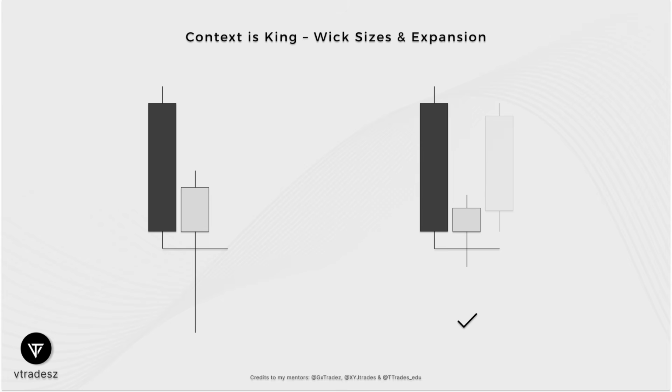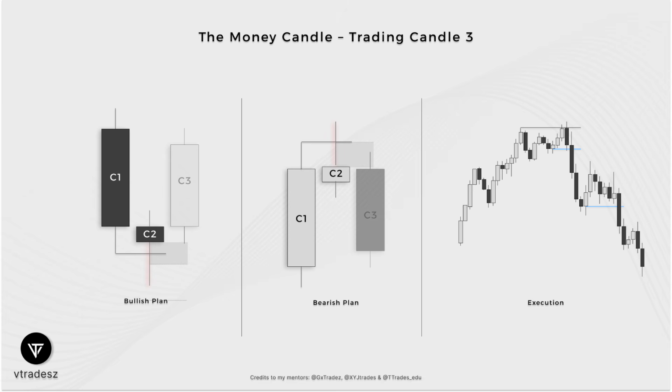Alright, we have our candle 2 reversal. Now we look to trade candle 3. This is often the expansion leg where the easiest money is made. There are two ways to look at candle 3. One, the continuation play. If candle 2 was a clean reversal, we enter candle 3 expecting it to expand.